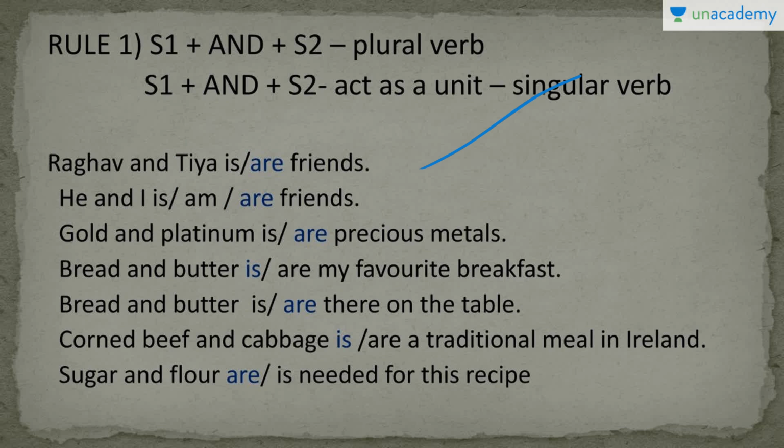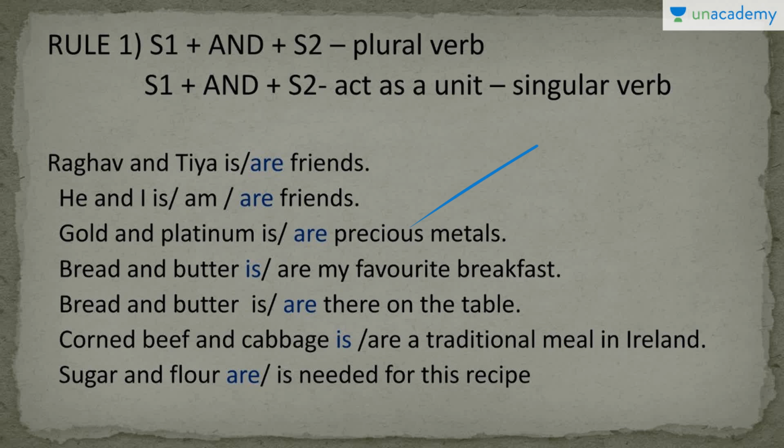Next, he and I is, am, are friends. Now, a lot of students make mistakes in this sentence because they think that I has to be followed by am only. But that is not true. You have to look at the rest of the sentence too. Now you can see here again the conjunction and has been used and there are two subjects, he and I, and you know that he and I are two different persons. Therefore, this gives a plural sense and has to be followed by a plural verb. And that is why out of is, am, are, you would choose are and the sentence should be he and I are friends.